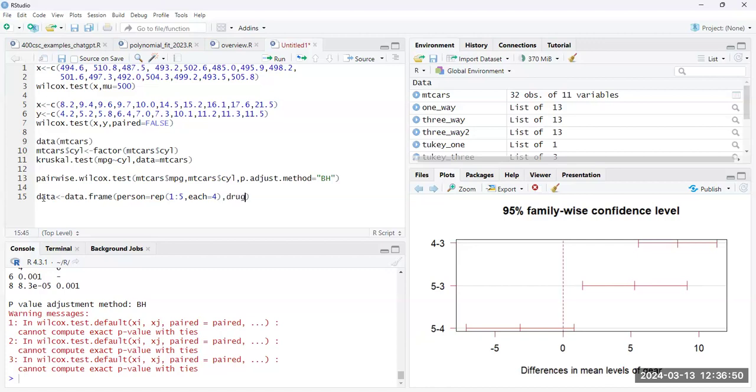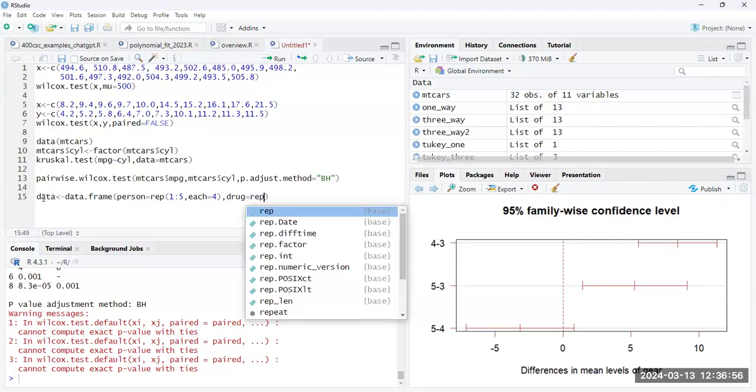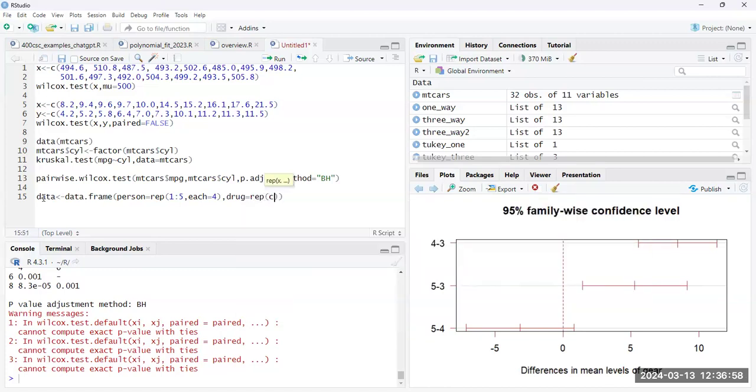Then we're going to have the drug levels, and then their score.